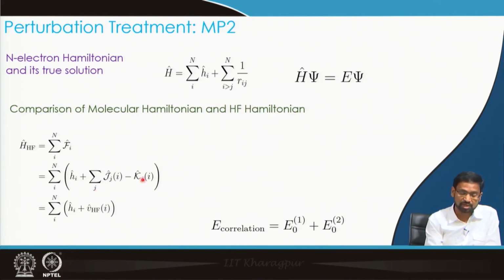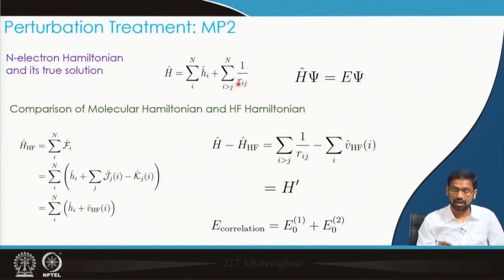So you have the Coulomb interaction and the exchange interaction. Together, this Coulomb and exchange we call the Hartree-Fock potential. So this is the effective potential that an electron i experiences in a molecule. Considering this Hartree-Fock potential, we have solved the Hartree-Fock problem. So the difference from the true molecular Hamiltonian is given over here. The true molecular Hamiltonian would have this real electron-electron interaction, that we have not considered.